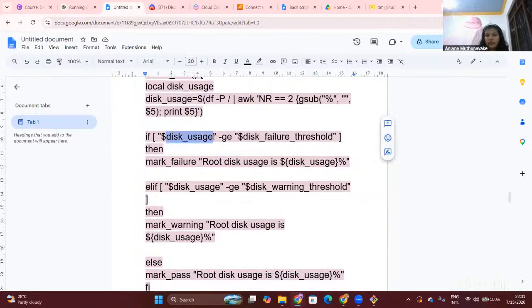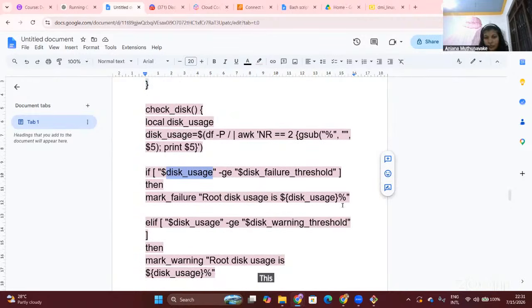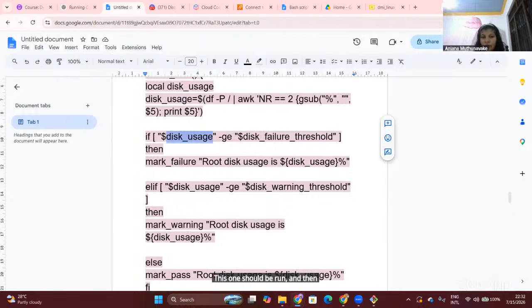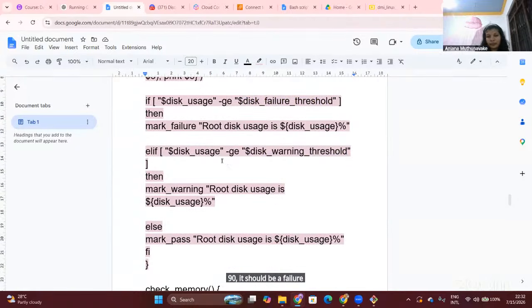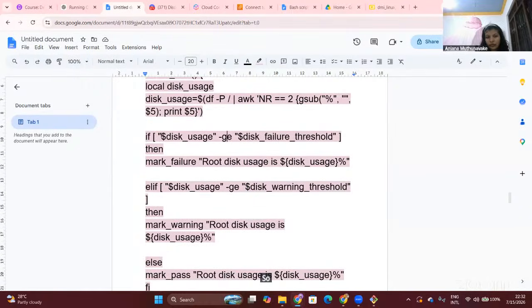If this usage is greater than or equal to 90, then this one should be run, and here, if it is greater than or equal to 80, that means this value should be 80 to 89, because if it is greater than or equal to 90, it should be a failure. So if it is not coming to this category, it should be here.